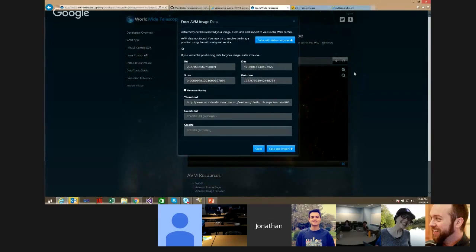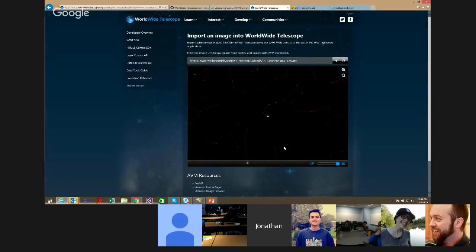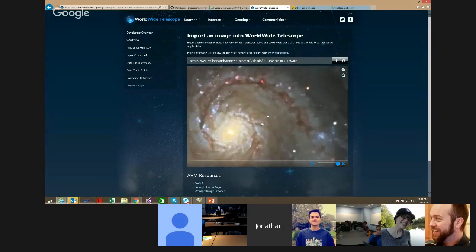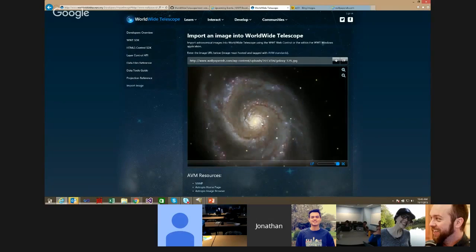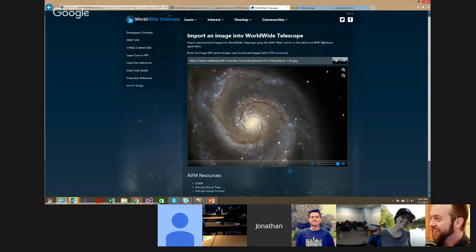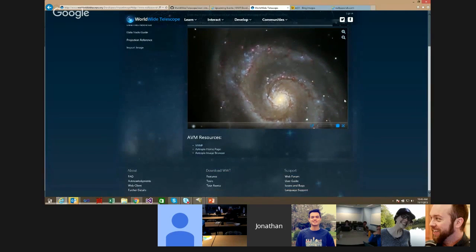Going back here, astrometry.net resolved the image. Here is our right ascension, our declination, our scale, our rotation. And now we can save and import. Let's take a look at this. We are now zooming in on this image, which is now a tiled multi-resolution image. And as you can see, we can zoom in and we can crossfade. You can actually see there's the real image there. And that AVM file can then be shared with people.